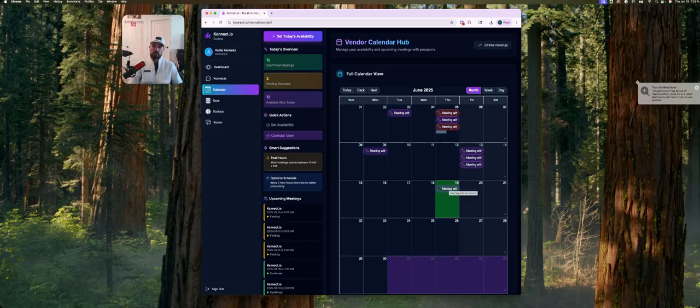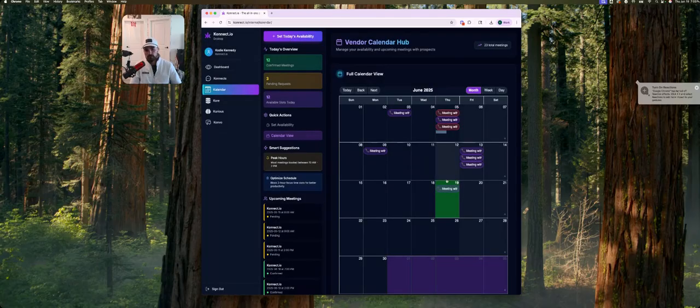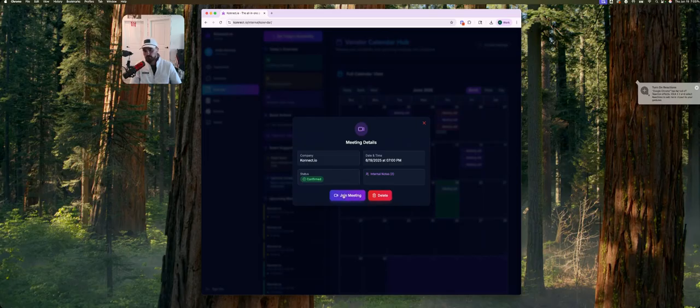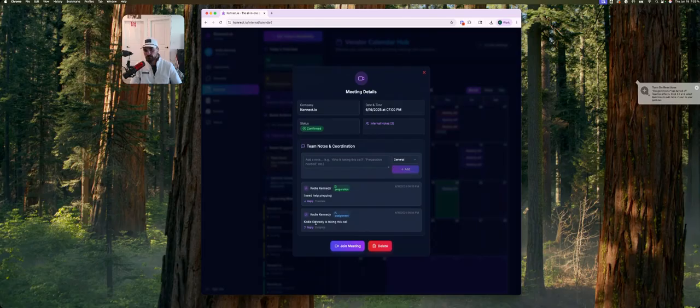So back to what I was saying about how I know who's taking this call. You click the meeting, and this is where you can join the call straight through the platform. But you click internal notes, and so you can see, all right, Cody Kennedy is taking this call assignment. I need help prepping. If I'm an admin, I can go in and see this, and we're in a rep account, so I can see.